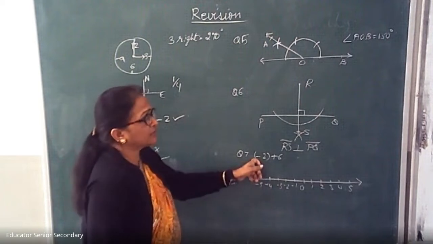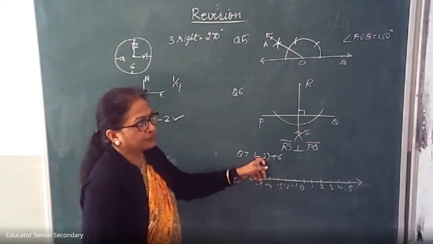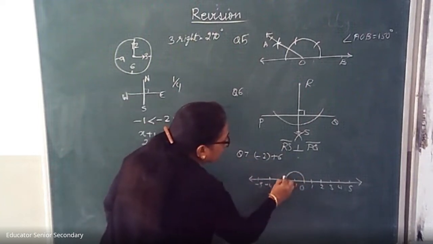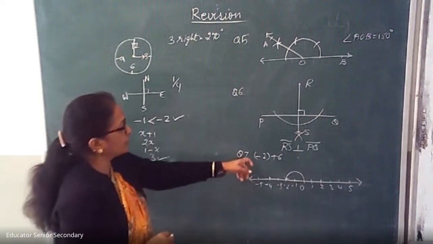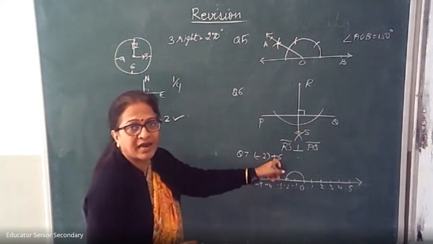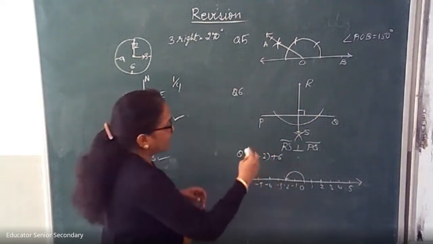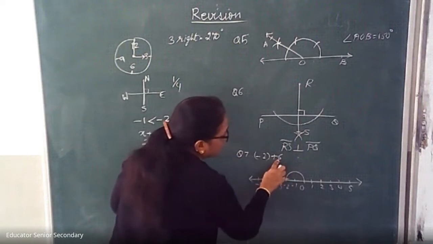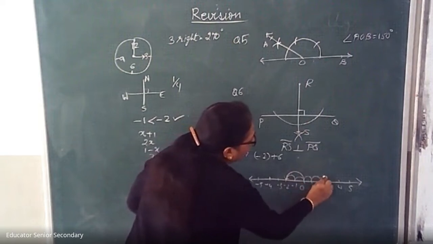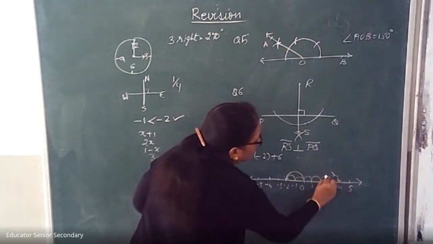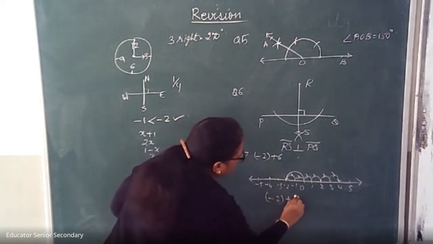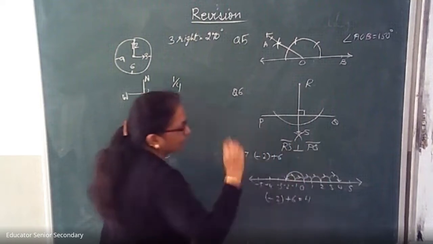Now the first number is -2. So from here we take a jump because the first number is -2. Now to this -2 we have to add 6. Whenever we add 6, the movement is toward the right side. So we'll have to take 6 jumps: 1, 2, 3, 4, 5, and 6. Mark the arrows and you write finally -2 plus 6 is equal to 4. The answer is 4.